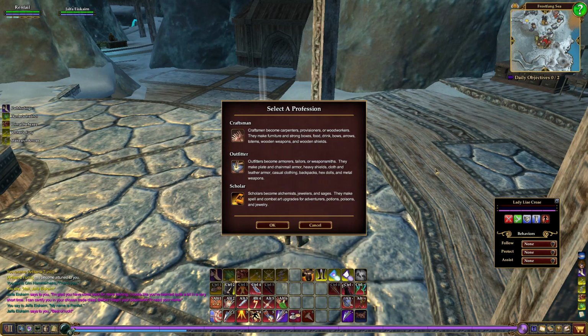And this is where you have a variety of options here. So craftsmen become carpenters, provisioners, or woodworkers. Outfitters become armorers, tailors, or weaponsmiths. Scholars can become alchemists, jewelers, and sages. So let me just break that down again very quickly for everyone.